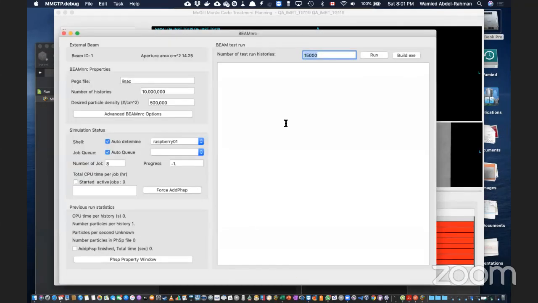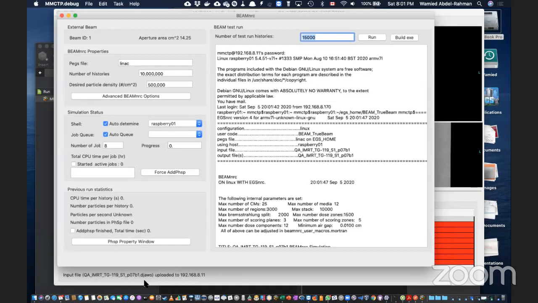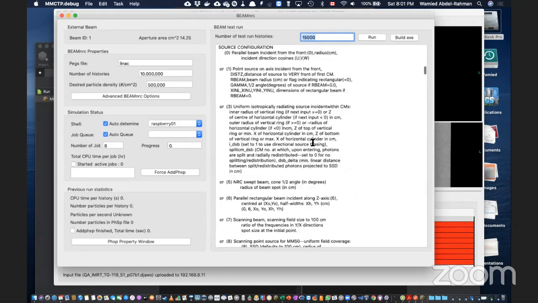Now, when I run, this is going to test. So it's running 15,000 histories. So when I hit run, now we should see here. You see, okay, it uploaded the file and now it's running.